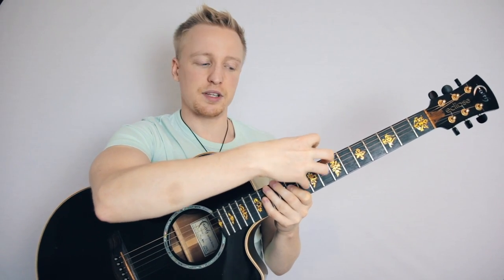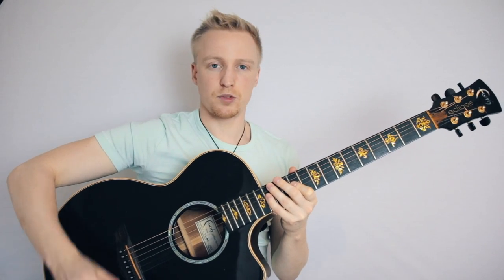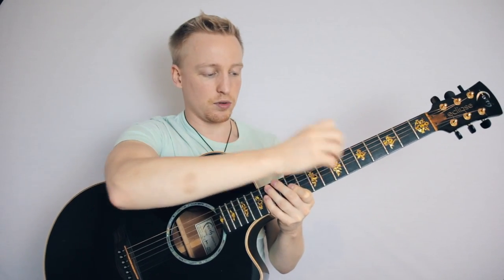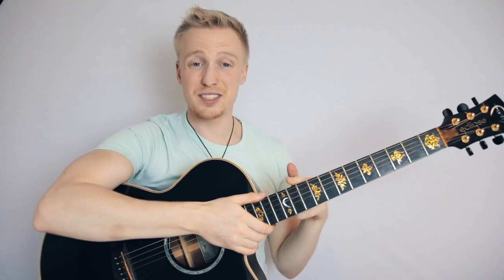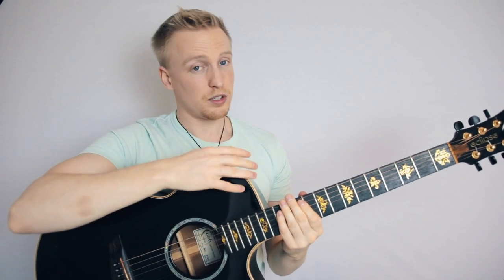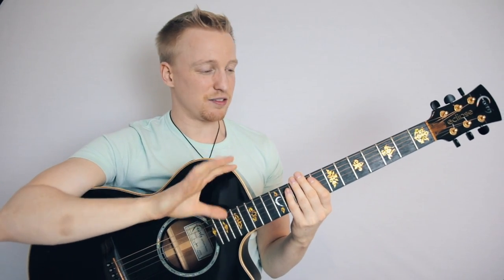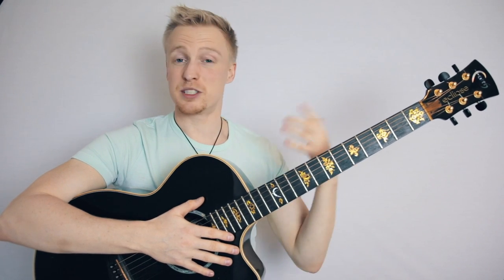The worst thing is just not being able to clean the fretboard properly, because dirt clumps up around the edge of the sticker. You can get a plectrum and push the dirt away, then blow it off. You can take the strings off and clean the fretboard everywhere except over the stickers, then push away the dirt with a pick. It's a little annoying with the big intricate stickers — you try not to push the sticker off while getting the dirt off. That's another reason I want smaller ones. But I've had these on for a year and a half and they've been pretty good. I'd give them about an eight out of ten.